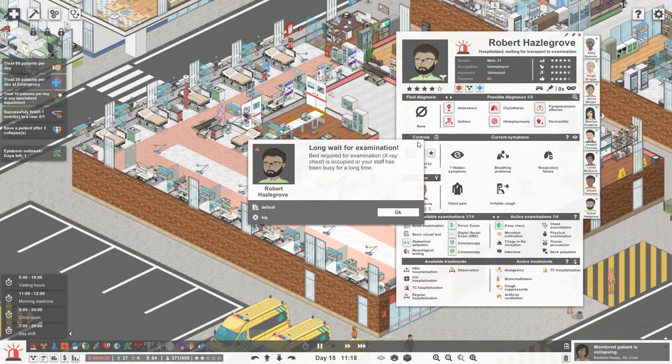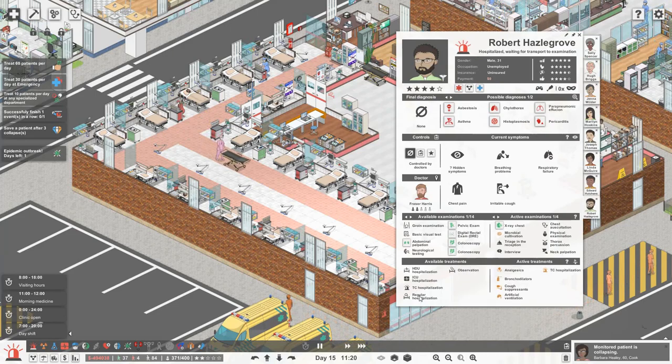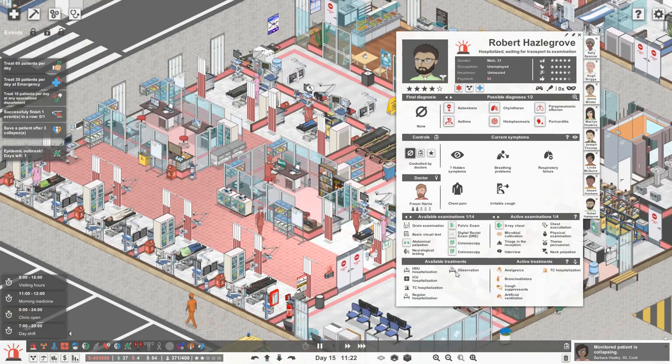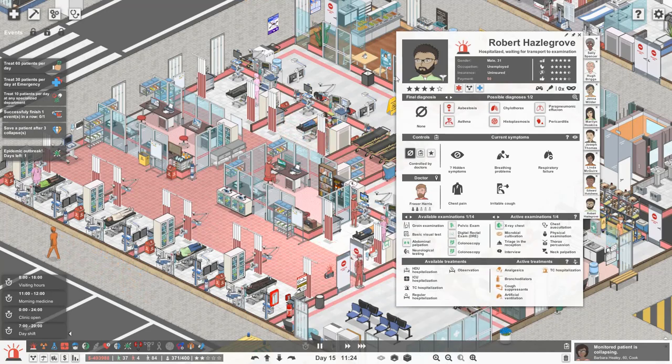Right, so now we should be able to go to Robert and say that he can be... He's hospitalised in TC at the moment. Yeah. We need an x-ray. So I don't know what you want me to do. Because I can't put him in high dependency because we haven't got that. We're still not sure what it is. Right, let's transfer him to internal medicine. I don't really know why. Well, I can't do that either.